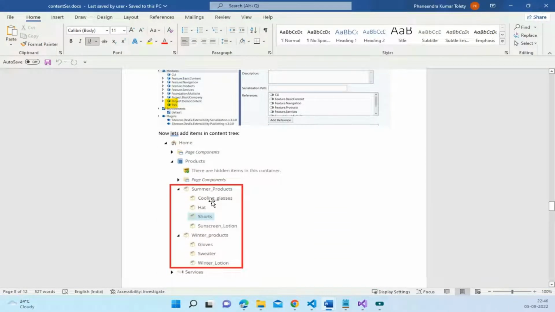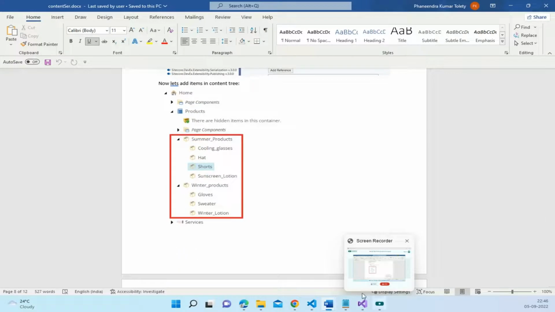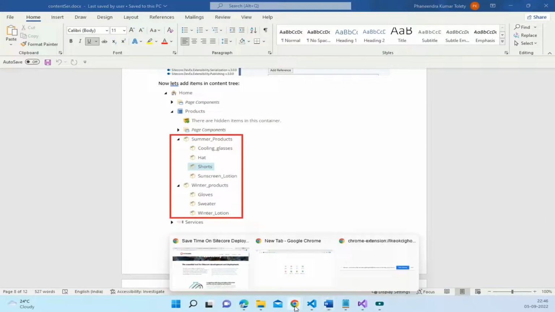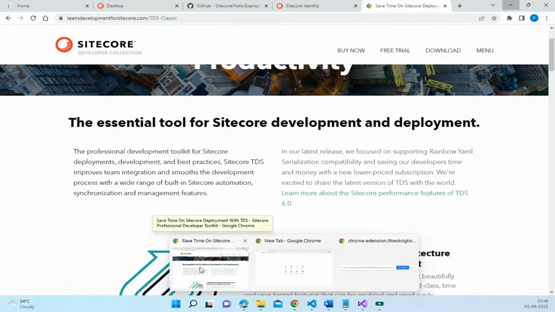Now let us add some items to the content tree. What I will do is I will add those items in the content tree.